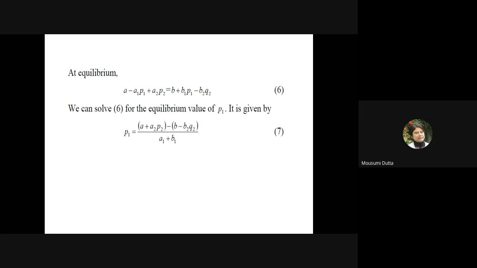Ma'am, in the equation you were saying the positive parameters of the model. Yes, you can say that A, A1, A2, B, B1, B2 are all positive. Parameters mean, in this equation, A, A1, A2, B, B1, B2. These are all parameters. Do you have any question? Which part is not clear to you?